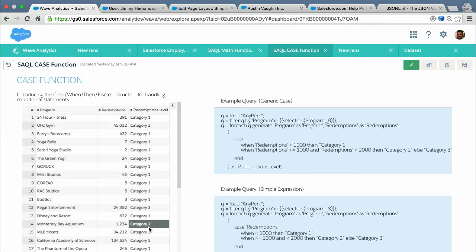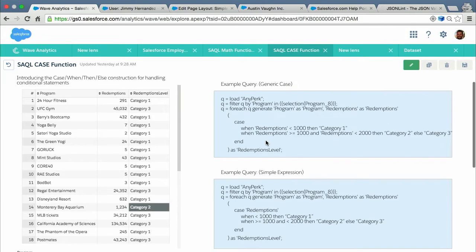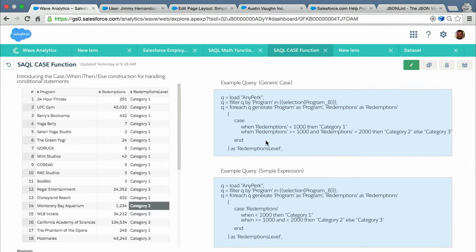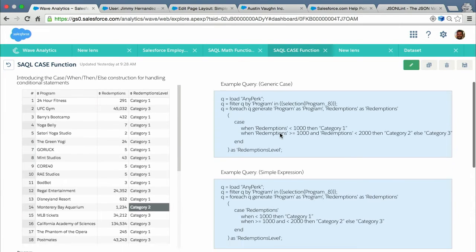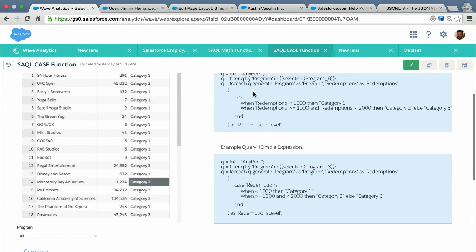To do that, you can see I've got the actual example of the query here. I'm loading the data set, and then projecting program and redemptions, and then here's the case statement. It starts with case and ends with end.